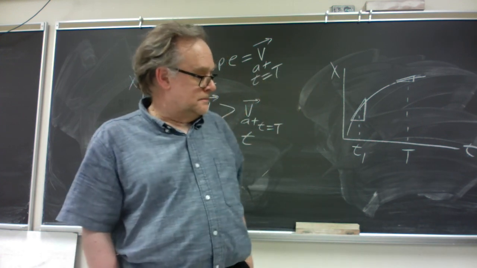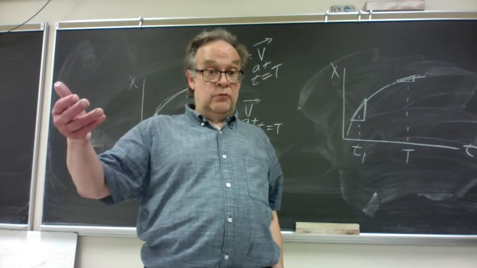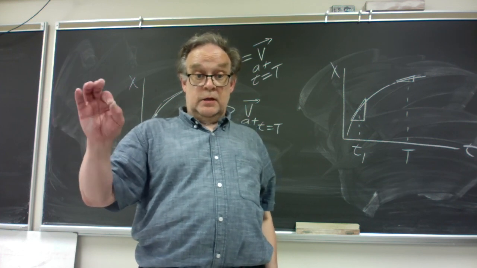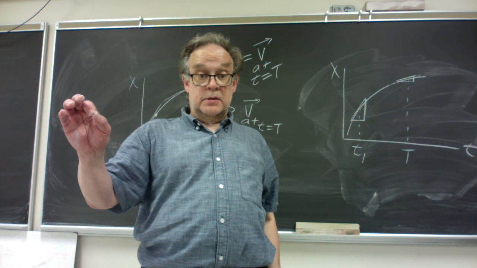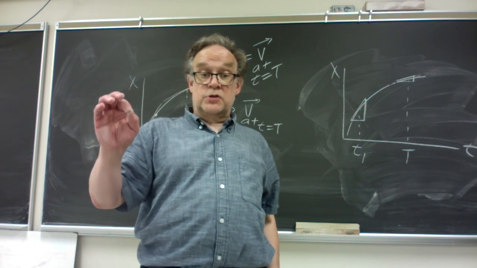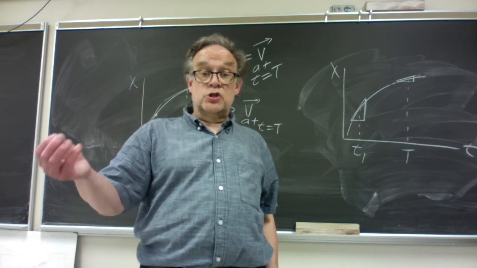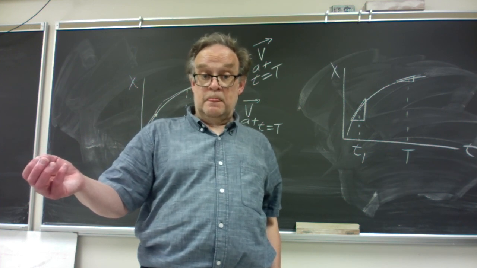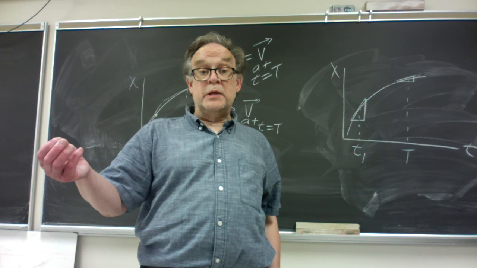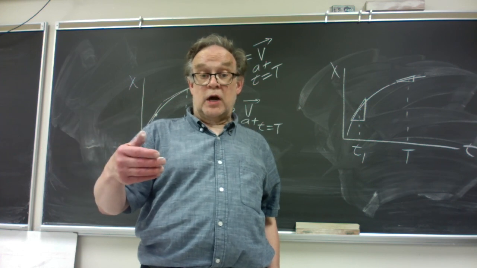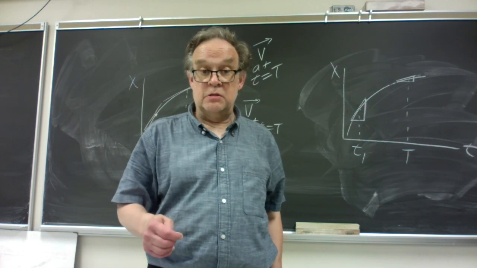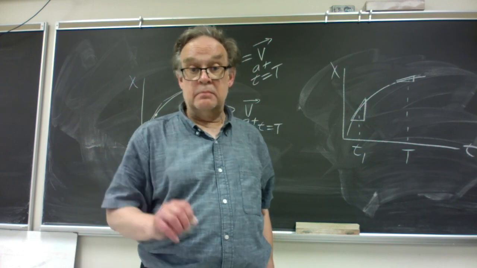Everything that I've said here is nothing but a consequence of the fact that in a position versus time graph, slope tells you the rate of change in position, which means in a position versus time graph, slope is velocity. Everything else is just a consequence of that important idea.